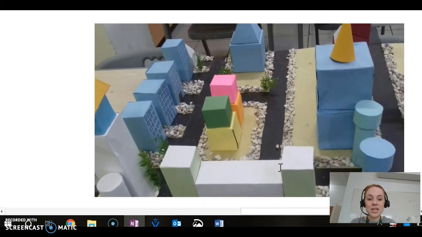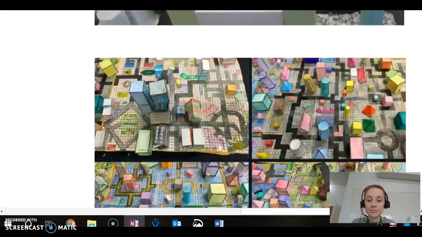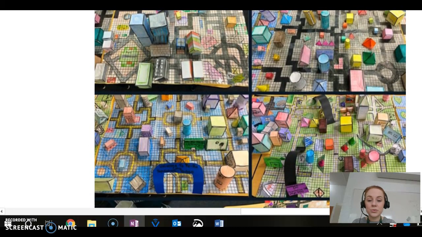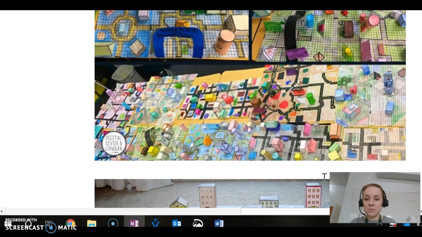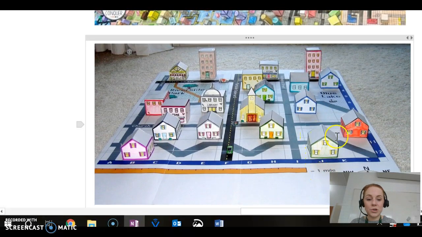Here's another little city here with roads and some added extra features to make it look exciting. These ones look really cool because they're so bright and colourful. It's really important to plan out the layout of your city as well, because we need to include roads and things like that. So some more examples there for you. This one looks great. Obviously this one we've got triangular prisms on top of a rectangular prism.